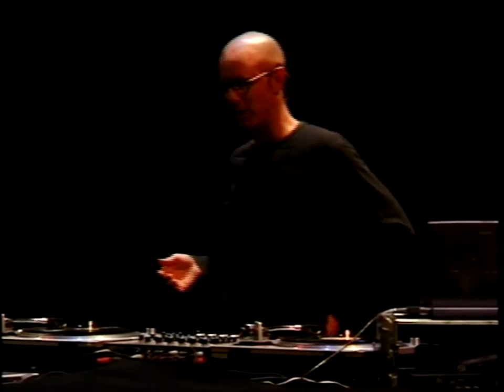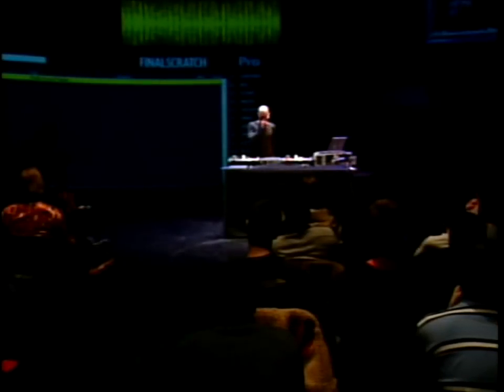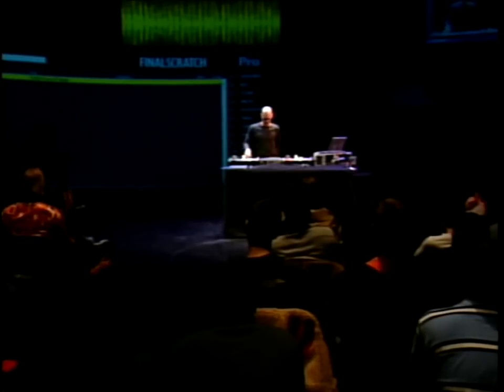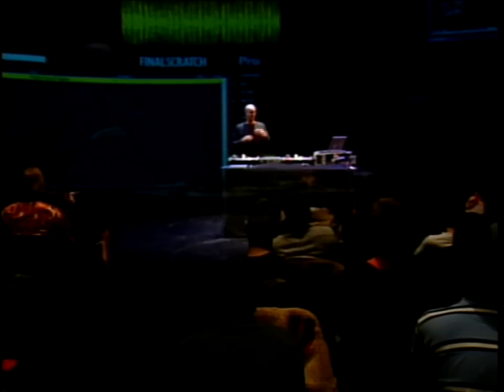I even have some friends who are DJs just to play back the record the way it was made. This is the way the producer made the record, just play it back and then play the next record. But I didn't think that was right. I thought that there must be a way to interact with these records to create something new. That's what a DJ does, overlays two records to create something new. And that's what these technologies are also enabling me to do, but in a greater way.